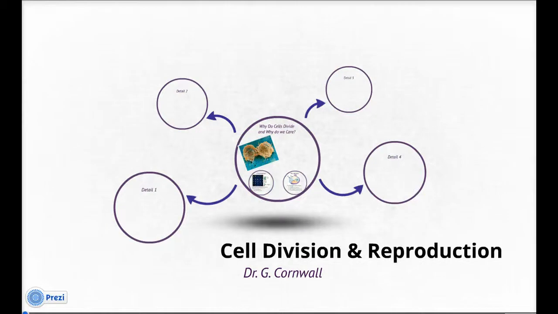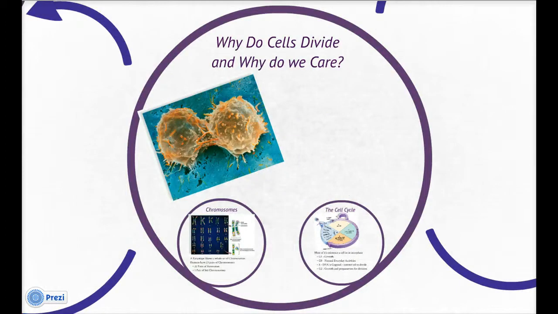In this lecture series, we'll begin to explore cell division, why we need it, and how it's controlled. First of all, why do we even care about cell division? We care because if cell division and specialization is not controlled, then we would just be a blithering mass of unidentifiable cells that had no coordinated function.